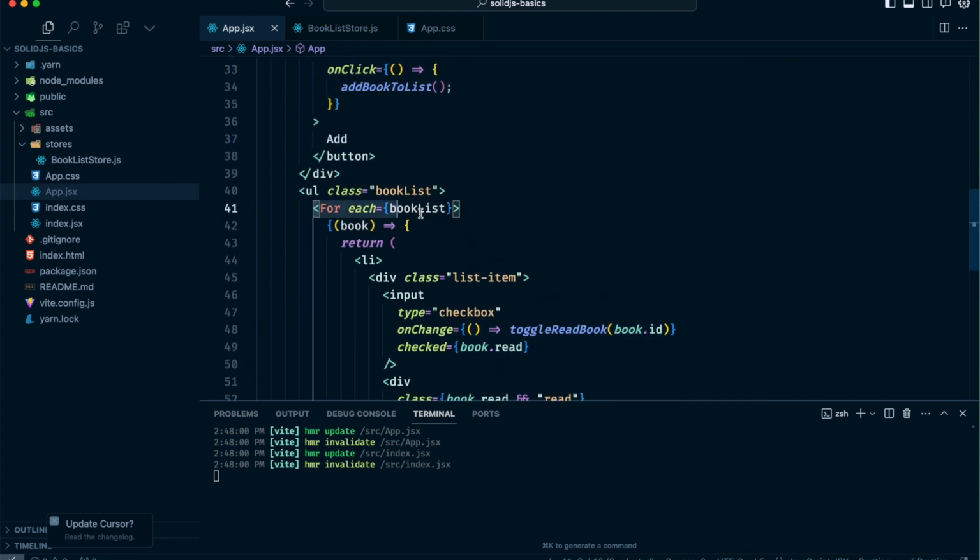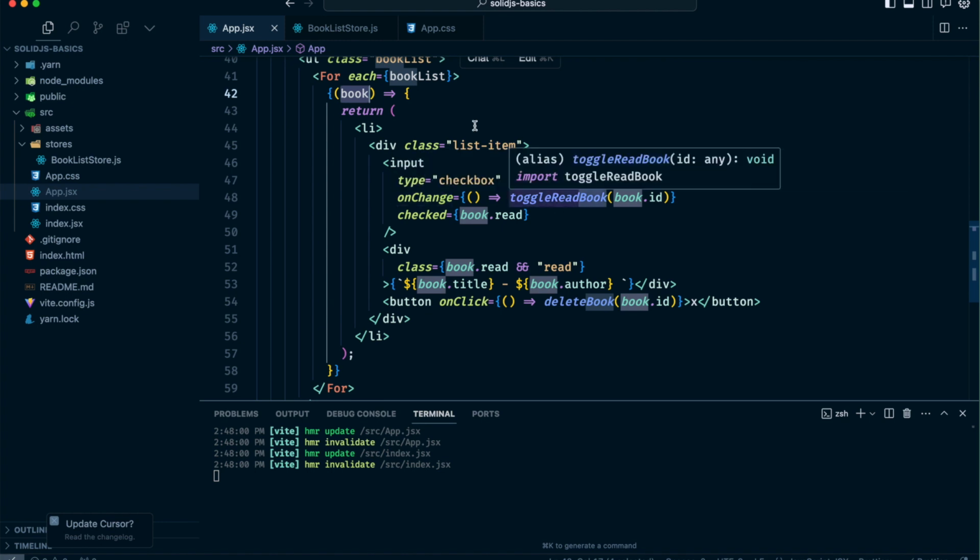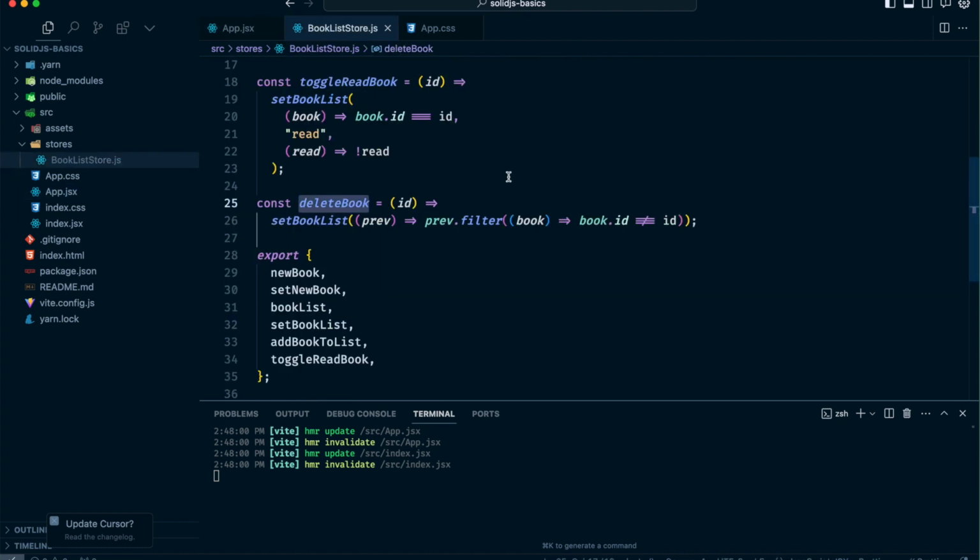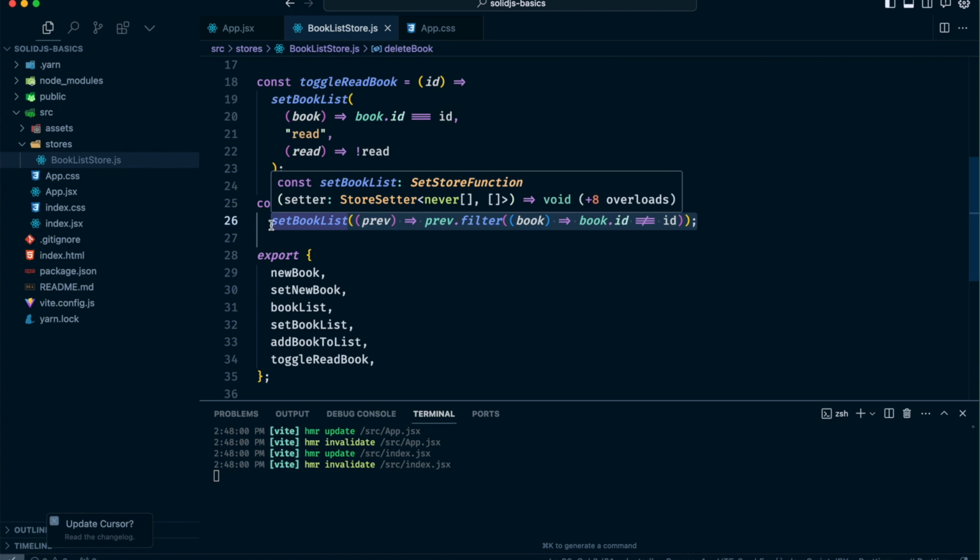Remember, we are looping over our book list, returning a book item for each book, and then outputting it here. When we click this button, we pass the ID of the book we want to delete to the deleteBook function. The deleteBook function takes an ID, filters the book list array, and returns all the books that don't match this ID, effectively removing or deleting the book.